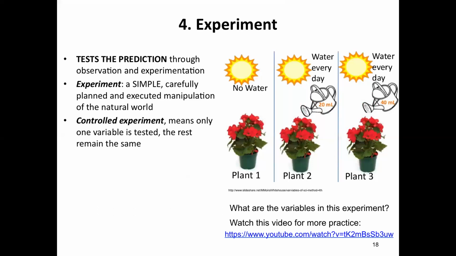Now let's think about this, right? Think about all the other things that could also influence the plant growth. And the one right here is shown. Light, right? We know that plants need light, especially green plants. We'll talk about that in another course, but we know this. So this is something that we know we have to control if we're really going to test this water.